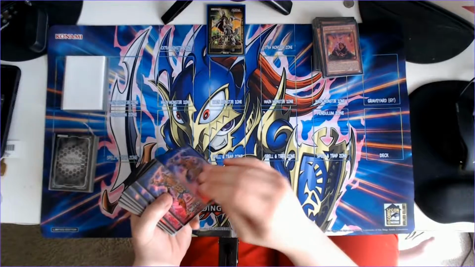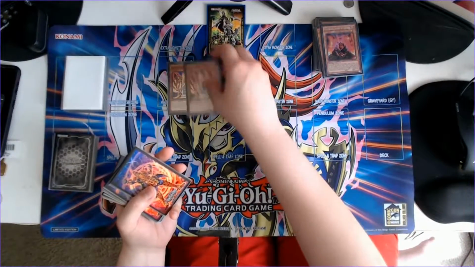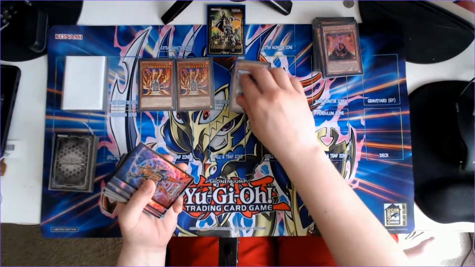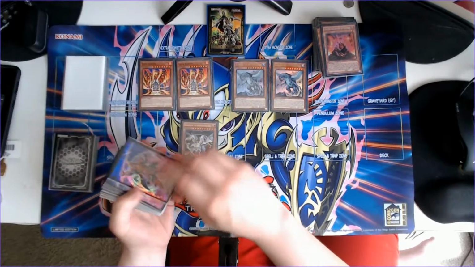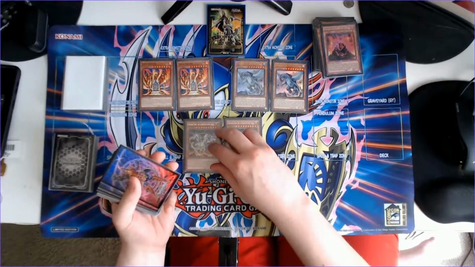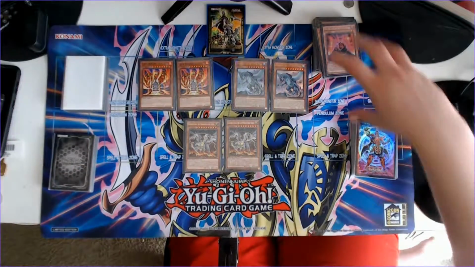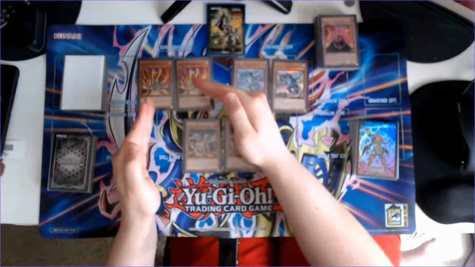Alright, so there's our Toon monsters. Now you may recognize these guys from the previous video, and I'm just going to go ahead and play all of them. 2 Lava Golems, 2 Gamma Seals, 2 Thunder Kings. We have reduced 1 Lava Golem, because again, ratios were getting awfully tight, and trying to keep it at a 40 card minimum. So we are running the 2 Lava Golems instead.